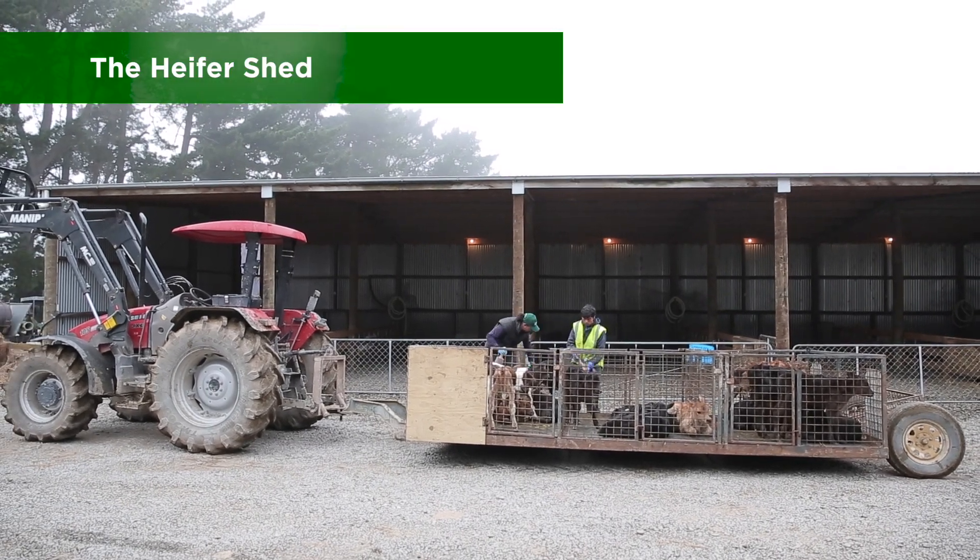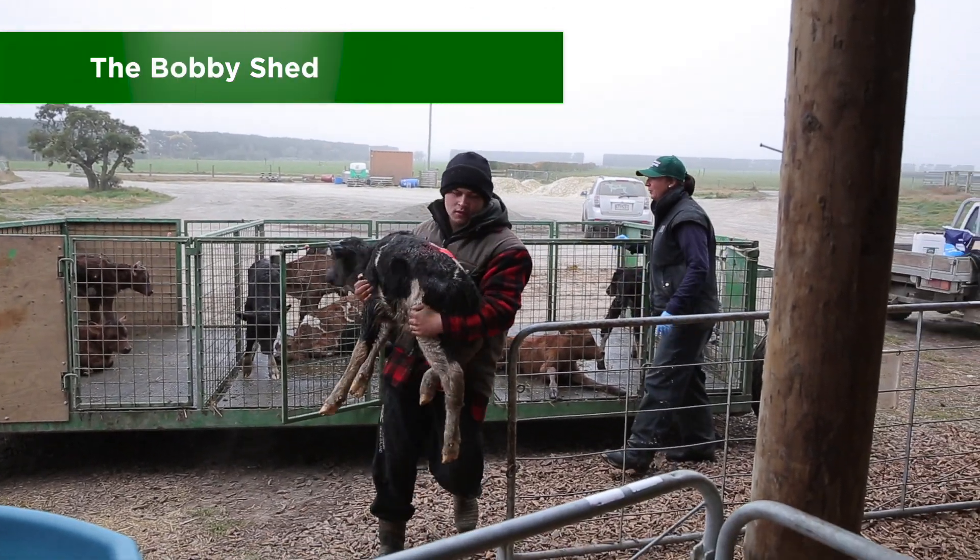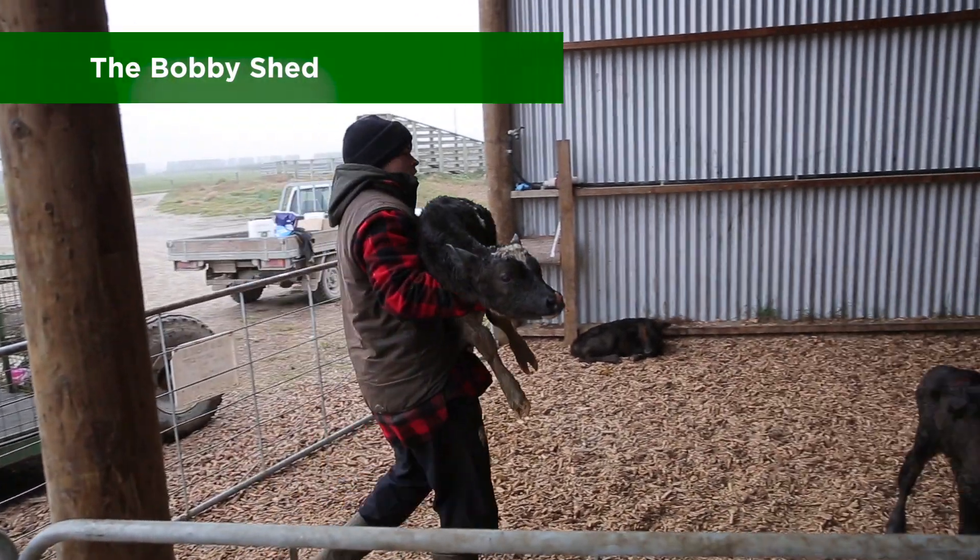For a shed like this, there's plenty of airflow, you get lots of sunlight — it's a great location. The cons are the fact that you've got metal gates in between, so they can still cross-contaminate each other all the way through. But as long as your hygiene's up there, you shouldn't have any problems.